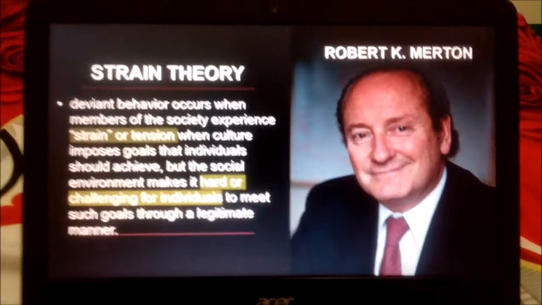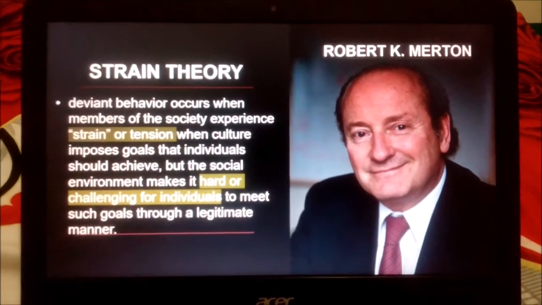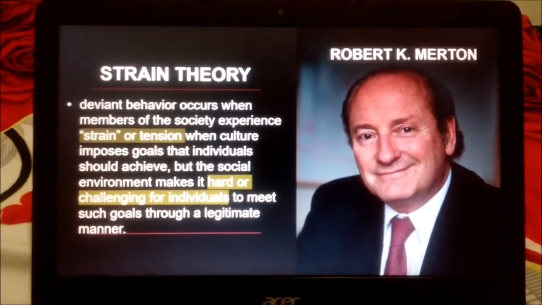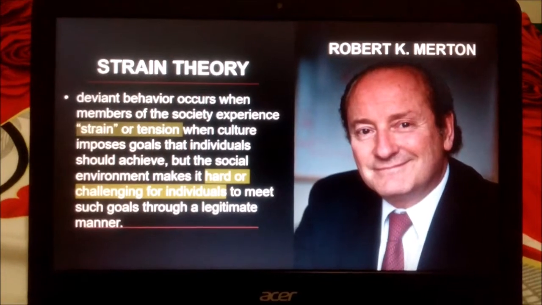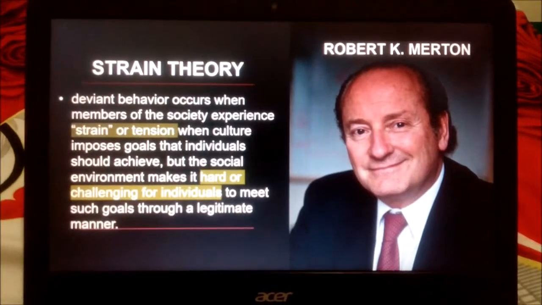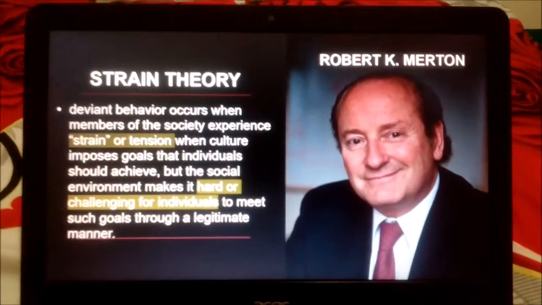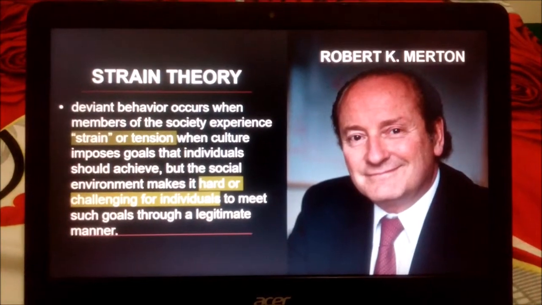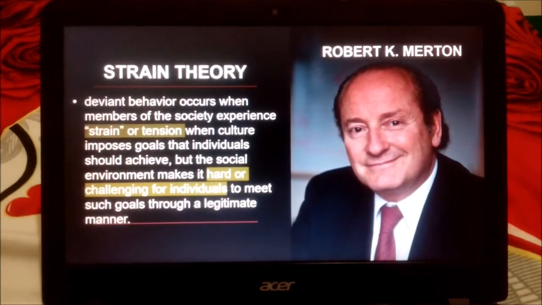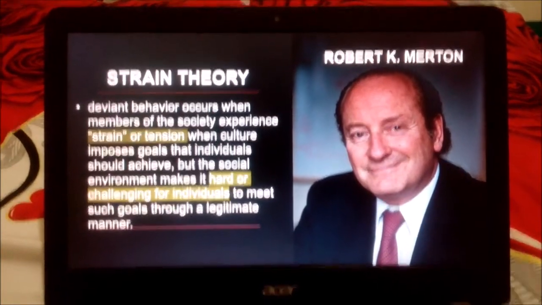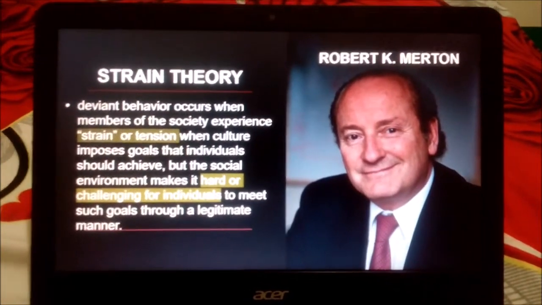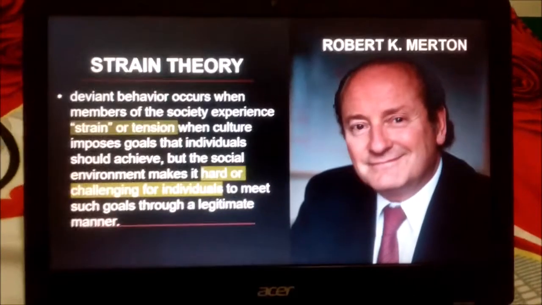Strain theory says deviant behavior occurs when members of society experience strain or tension when culture imposes goals that individuals should achieve, but the social environment makes it hard or challenging to meet those goals through a legitimate manner. So, there are challenges. If you want to be a successful person, you need to go through different challenges in life. Strain theory deals with the challenges an individual could face when in the process of achieving his or her goals.